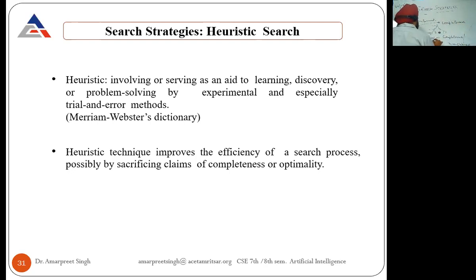But in informed searches, we look at every step. There are many branches, many paths available, and you choose the most promising branch or path. With that criterion, you may lose the path which actually has the goal. Therefore, a solution is not guaranteed, but that technique is very efficient and very fast. If you reach the solution, definitely you will reach it earlier than if you had applied the uninformed search.